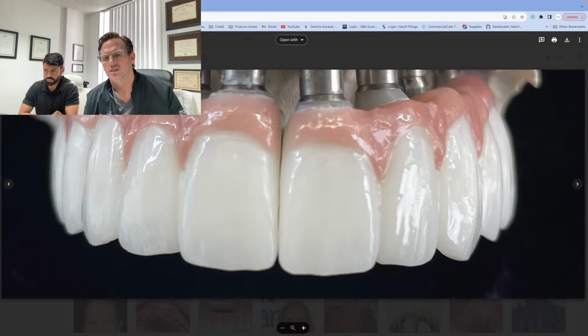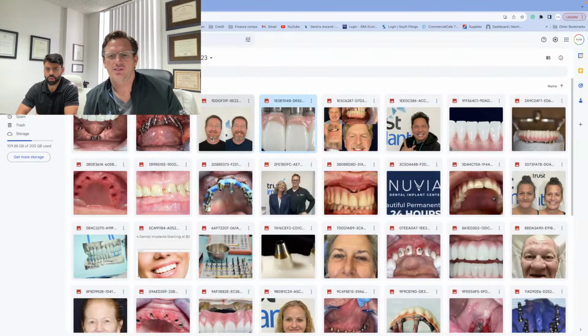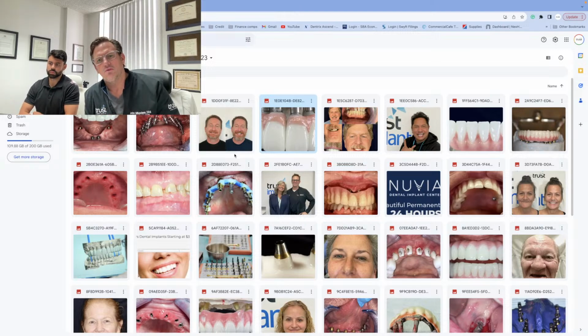And she was so happy because to have gone from having a denture that was screwed into the mouth and having spent so much money on all of these implants to finally have a set of teeth that she could use. Again, it's an example of a case that ends up in a broken system where the surgeon's anxious to place the implants, but then they kind of wash their hands of the restorative aspect, the making of the teeth. As a result, that's why I say it's a broken system. It does not allow for continuity of the case.